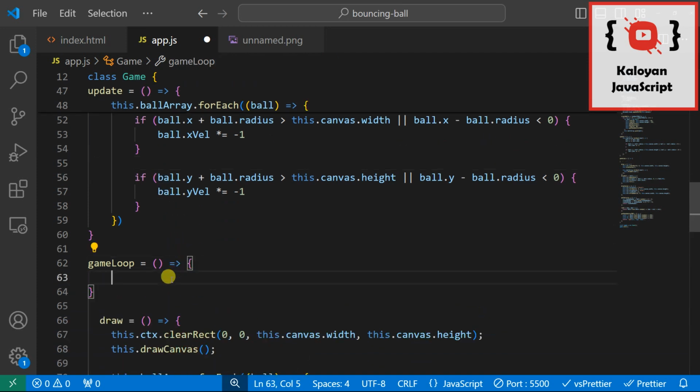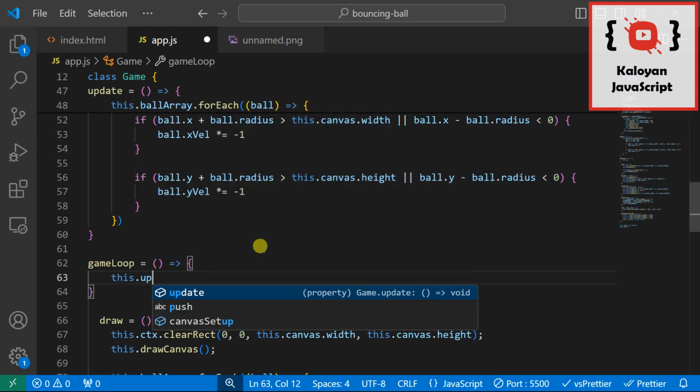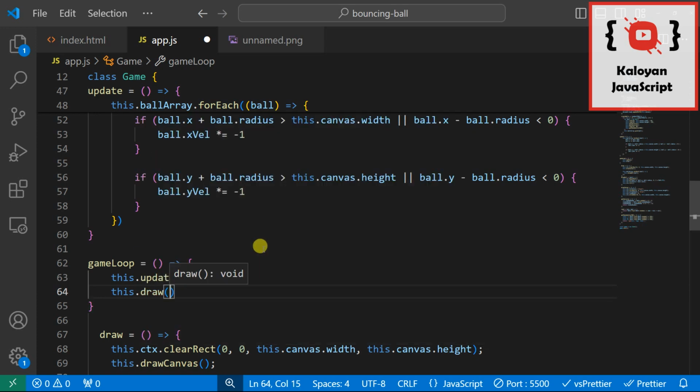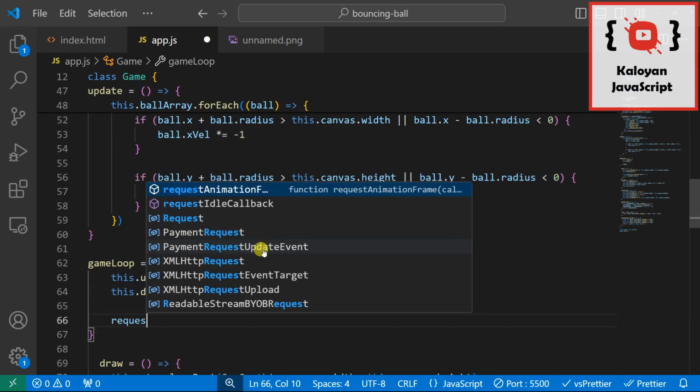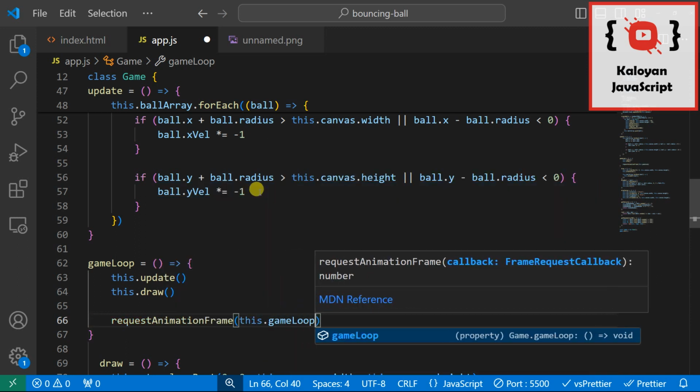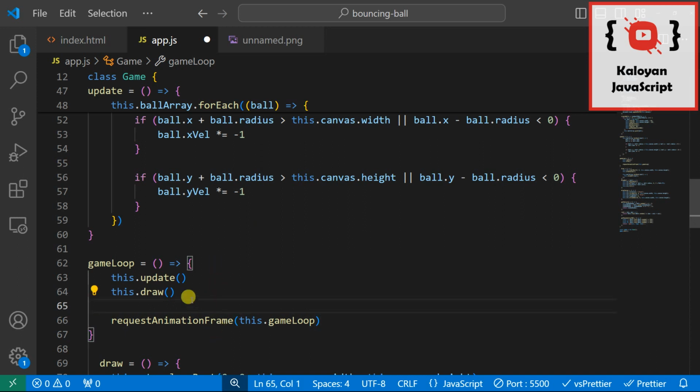Next thing we need to do is just add some things to our game loop. So we are going to add to it the update function, the draw function, and we are going to request animation frame and call our game loop. Request animation frame is basically a recursive callback function. It's a method that tells the browser you want to use an animation, and then it goes again and again and again to the function that you put in it. So right here, it's just like an endless loop. You can think about it as an endless while loop.